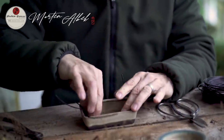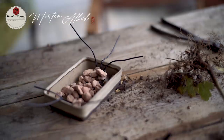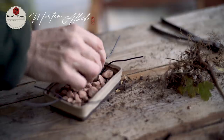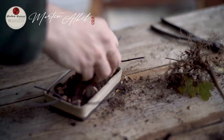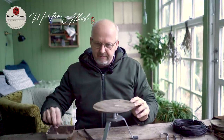I put a small layer of more drainage soil in the bottom, but not much, because these roots really need a lot of concentrated soil so they will not dry out. And here comes the tricky part, arranging such small trees in such a small pot.